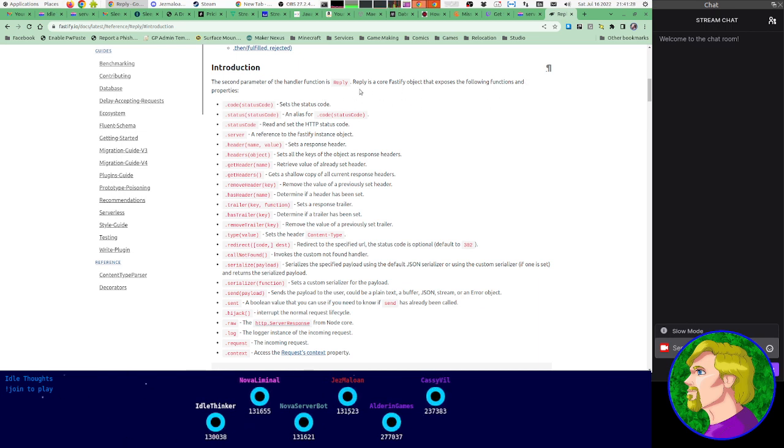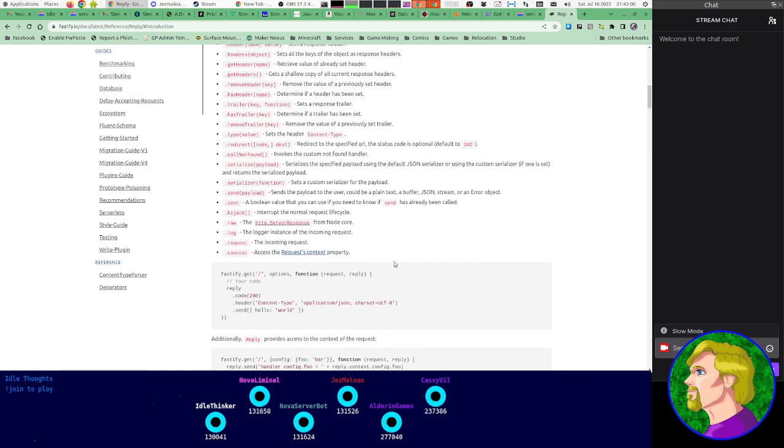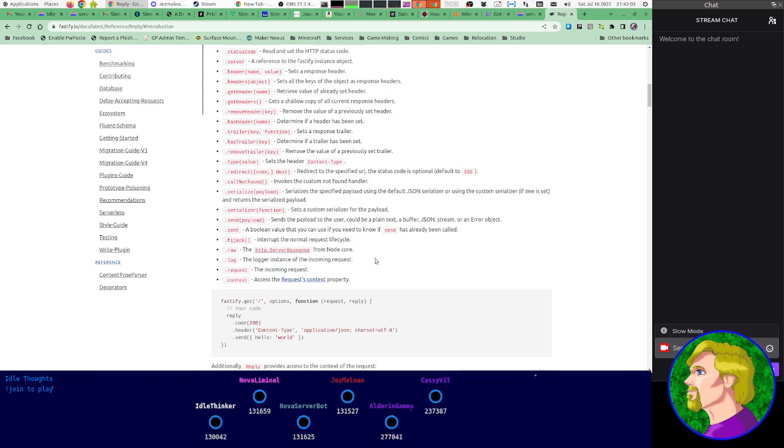Fastify object. That's a bunch of functions and properties. Could be plain text, buffer, JSON, stream, or error object. It does not say HTML.